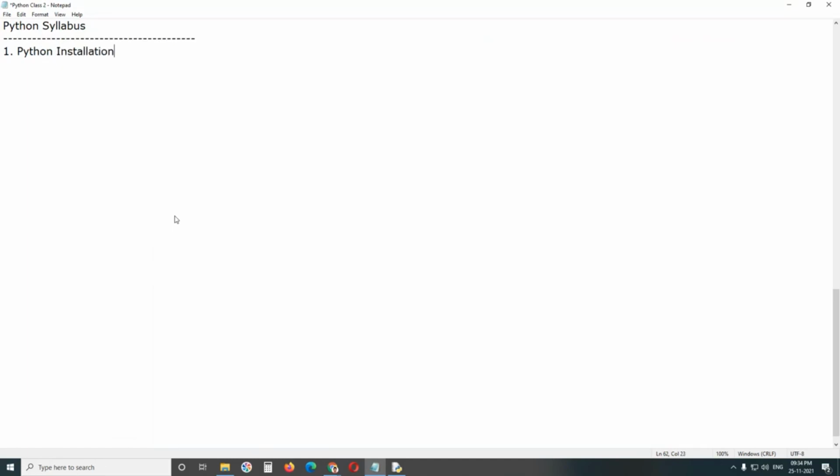First focus on, we already did that one, Python installation. In some operating environments, the latest Linux and Mac systems, Python may be built in. You can check in the command line prompt by typing python whether it is available or not. But in our operating system, Windows 10, it is not built in. That's why I installed it.